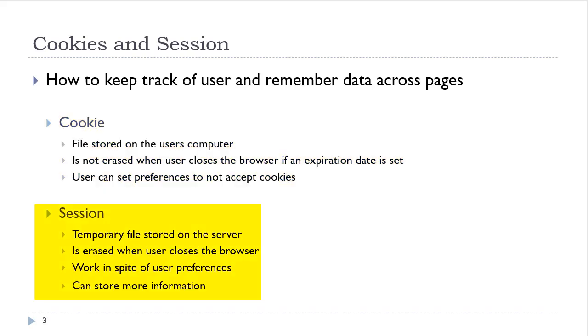A session, on the other hand, is very much like a cookie. However, it is a temporary file stored on the server, not on the user's computer. It also is erased when the user closes the browser. However, if the user does set their preferences to not accept cookies, you can still use the session. The session can store more information than a cookie.